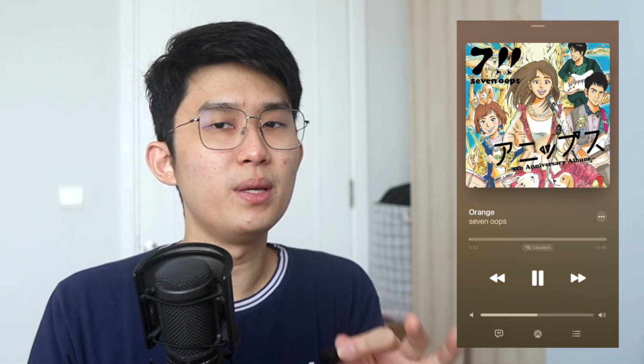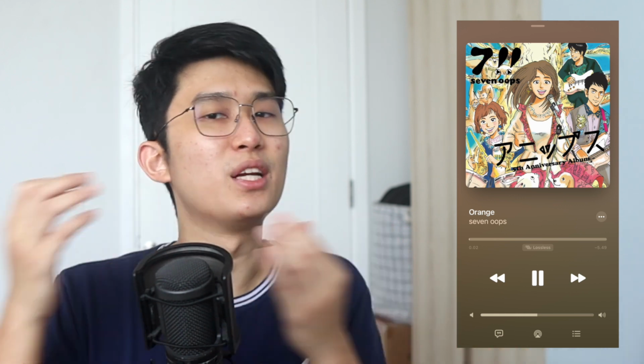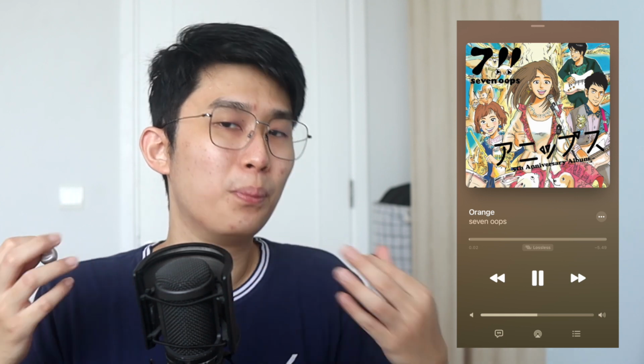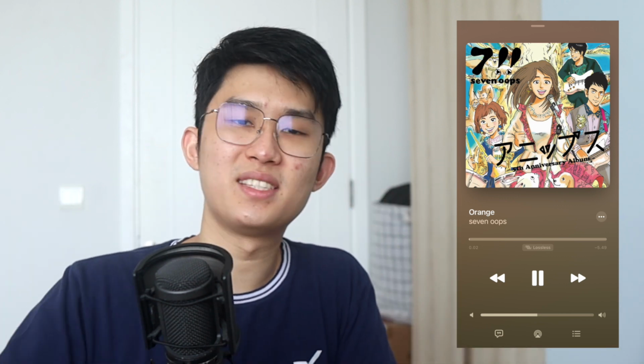Take for example this J-pop song Orange by 7 Oops. The Snow Edition brings the female vocal forward in full force, accompanied with prominent strings in the chorus, then the bass guitar and drum playing a supportive role. The Black Aria, on the other hand, focuses more on that bass guitar and drum kicks, with slightly more sparkle in the treble, bringing out the ride cymbal a bit more.